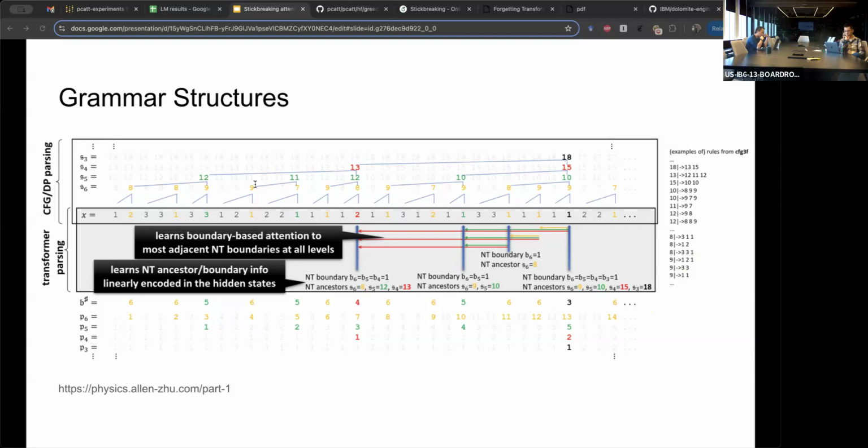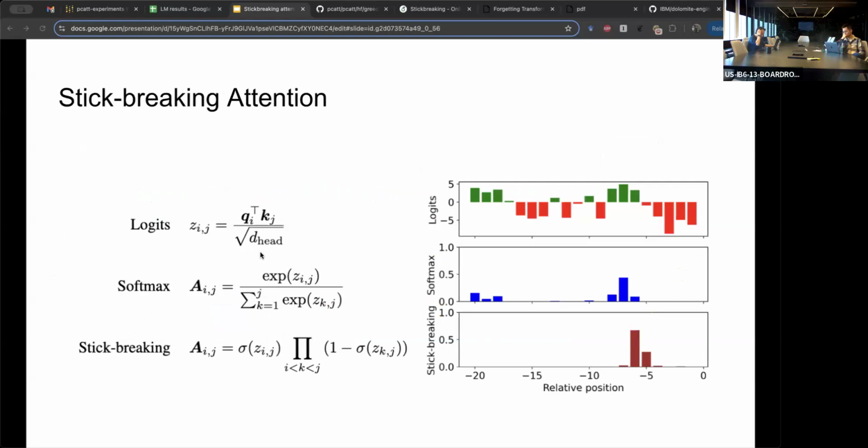So it's not just that within a sentence you're trying to construct grammar, but maybe there are higher level rules of how sentences are constructed together to form paragraphs, for example. The concept of most adjacent isn't naturally modeled by softmax, and we have to rely on the model learning the appropriate correlations between query and keys and the relevant position embeddings. So we wanted to basically embed the thing within the attention mechanism itself.